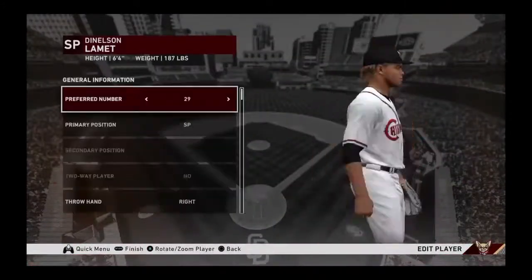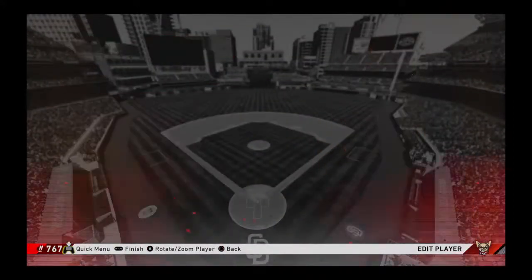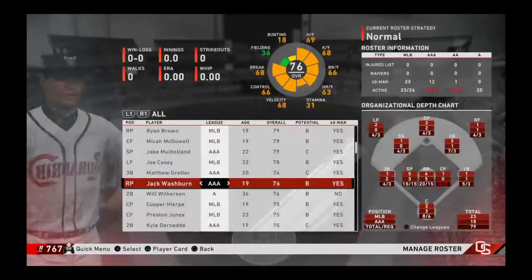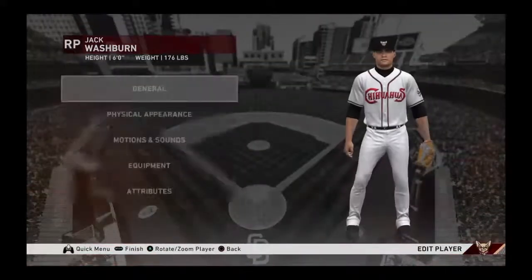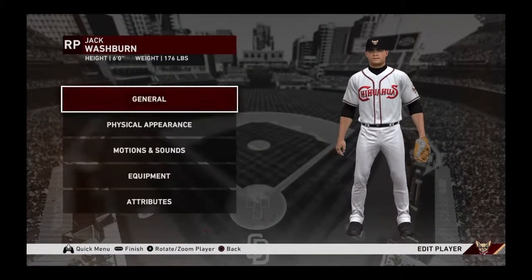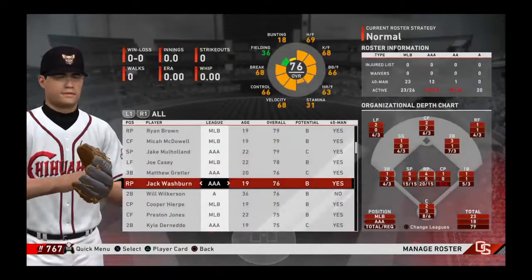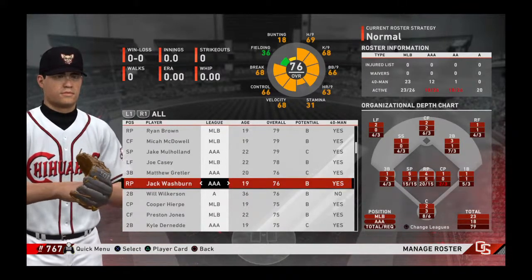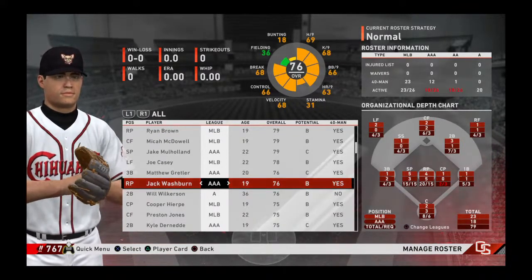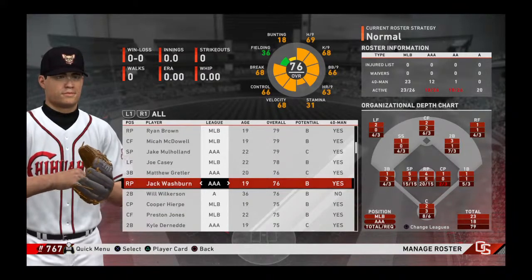Because all it's basically doing is sending some players from the major leagues down to the minor leagues, and it gets it balanced out again. I didn't do that with every team. I only did that with, I think, one or two teams.